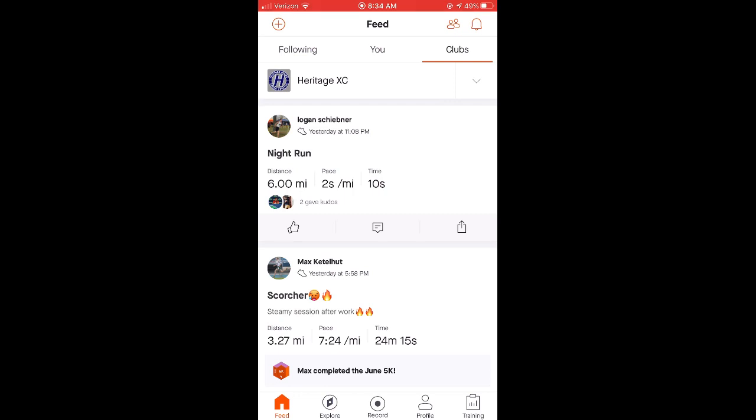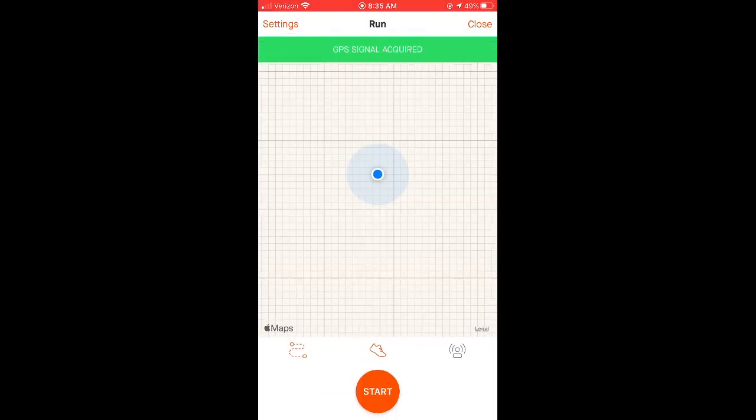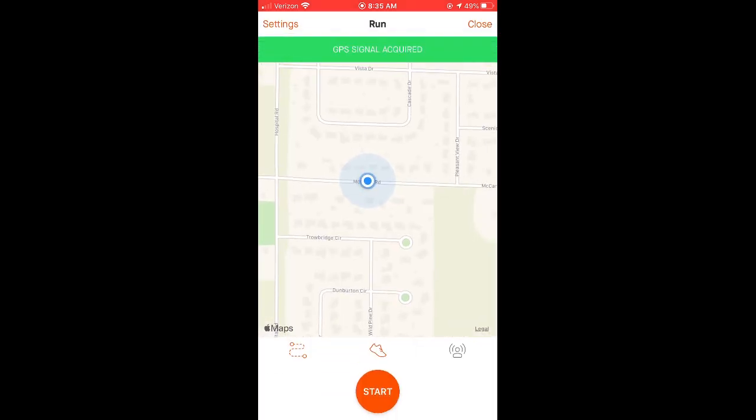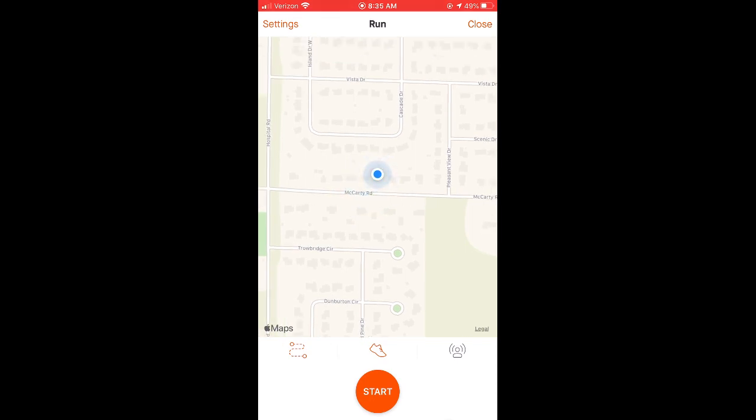So another important thing, well, before I go on to that, let me show you what I was talking about a minute ago. Another way you can record efforts is at the bottom you see that record button, and if I tap on that, it pulls up a GPS map, and you can click start and stop and then save it, and that will also act in exactly the same way that a smartwatch would behave, where it'll record your route, your actual route.